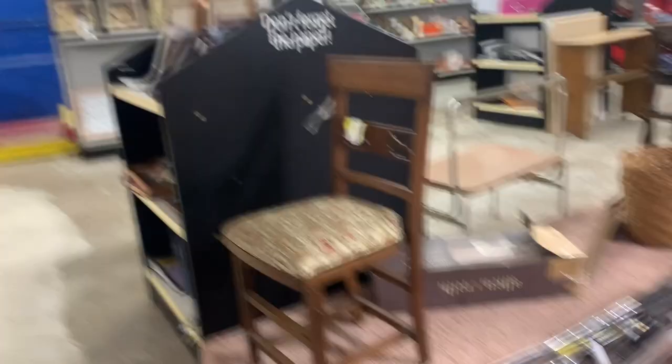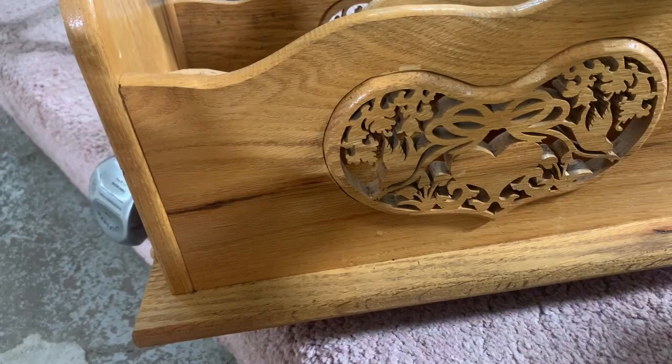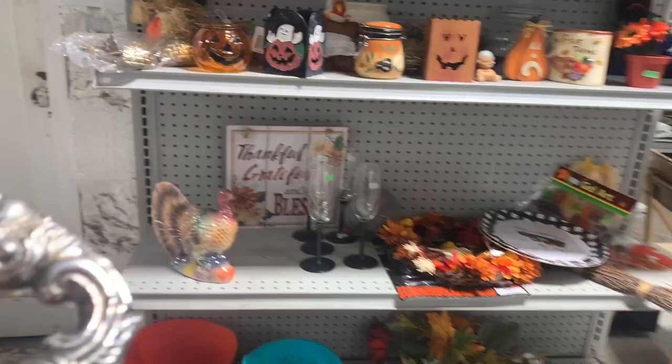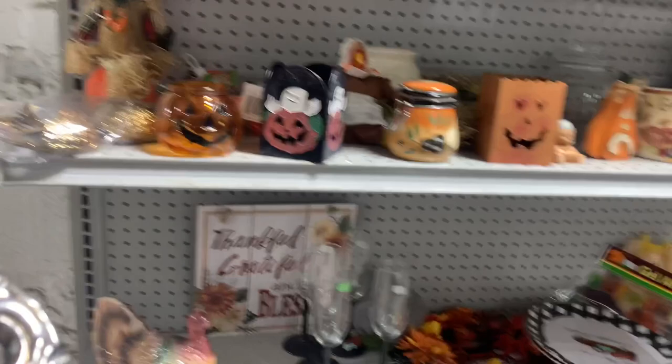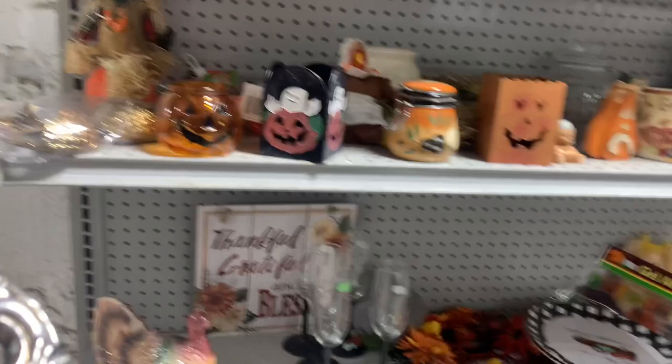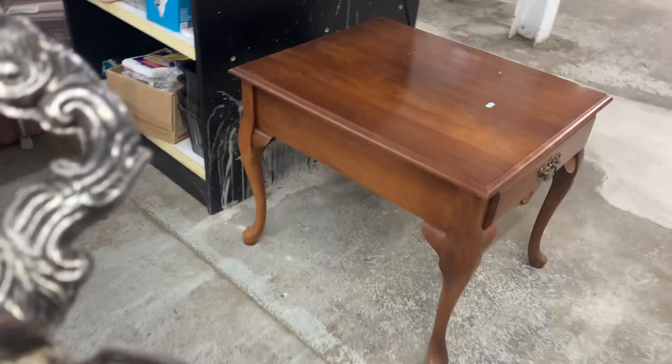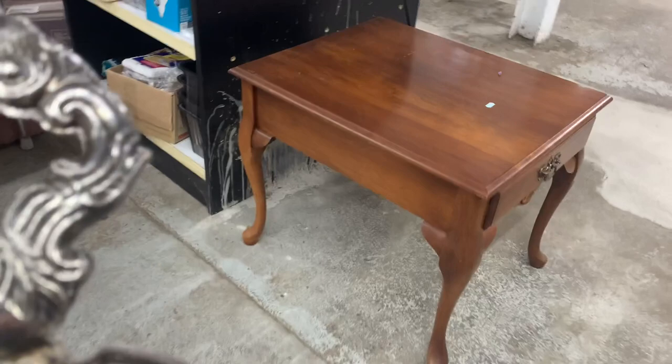There's a table right here — love it, $29, solid wood, perfect if you're looking for a table. I also saw this wooden magazine rack for only $7. I don't need it — I just got a magazine rack — but it's beautiful solid wood as is. It's hard to paint though, sticking your brush down into the slots is a lot of work. It probably was a wedding gift at some point. And this piece here for $9.99 — that's a really good deal. It's that French provincial oval-shaped style that could totally be paired together.